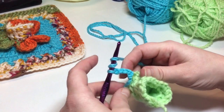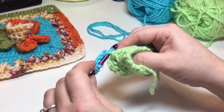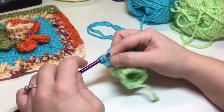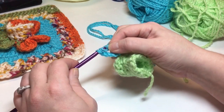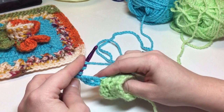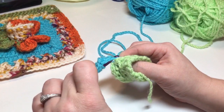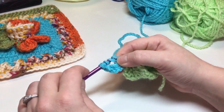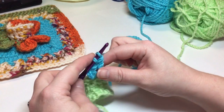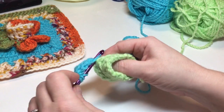Now you're going to work a treble crochet into that same stitch. So wrap your yarn twice, insert your hook, yarn over, pull up a loop, yarn over, pull through 2, yarn over, pull through 2, yarn over, pull through 2. Now you're going to do a double treble crochet. So you're going to wrap your yarn 3 times around your hook, go back into the same space, pull up a loop, yarn over, pull through 2, yarn over, pull through 2, yarn over, pull through 2, and yarn over, pull through 2. Now you're going to put a treble crochet into the same space.